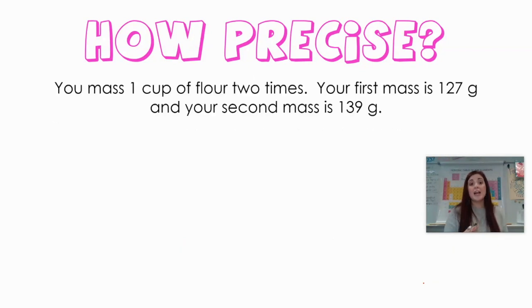Let's go ahead and try this last problem. It says you measure 1 cup of flour 2 times. Your first mass is 127 grams, and your second mass is 139 grams. We want to know, how precise are you? Are these measurements close enough to one another to be considered precise?